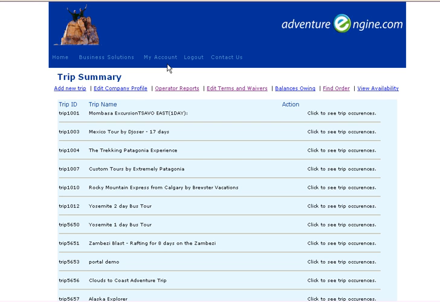Adventureengine has developed a system that allows companies that have these complex algorithms to their availability to manage their availability online. This has been a significant challenge for these types of companies in offering their products through online sales with real-time availability. It's taken Adventureengine about a year to work with different suppliers to find the perfect solution. It is an additional module, and the cost for this is $1,500.